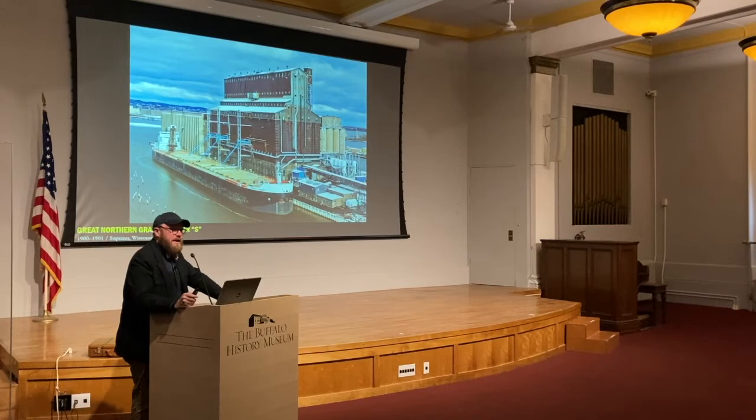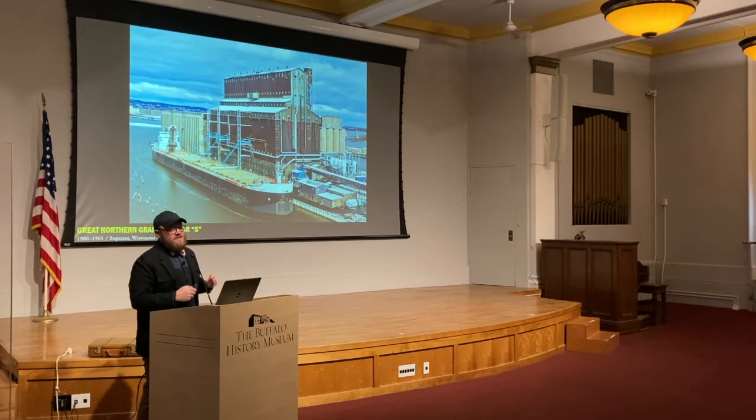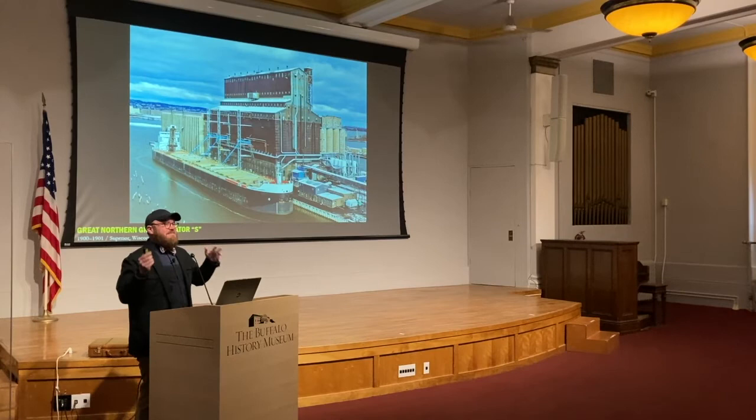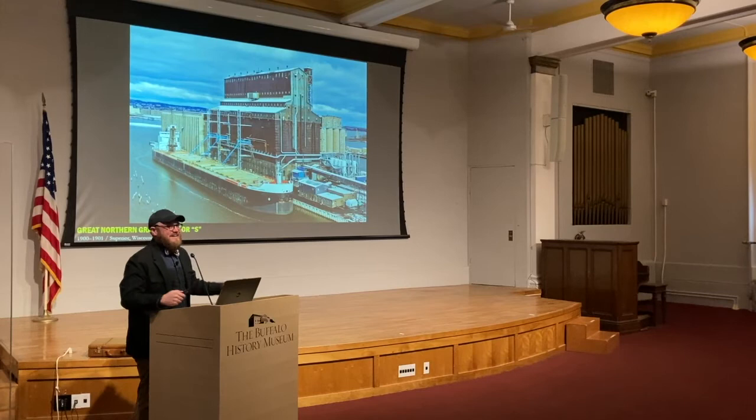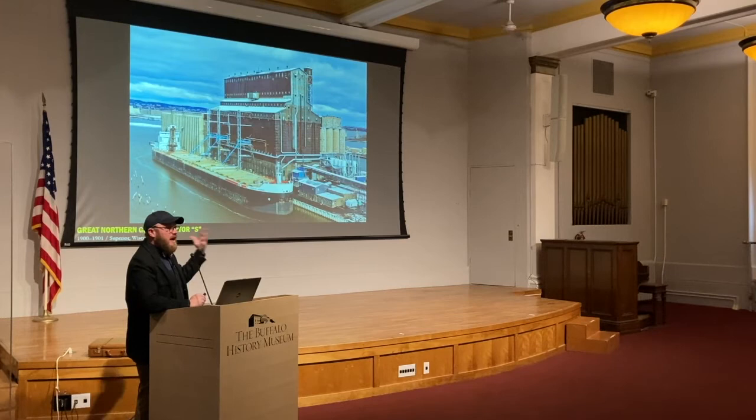While it looks very similar, it's actually a very different building in terms of its architecture. It's not cylindrical bins on the interior but instead more like the wooden forebear's rectangular bins divided into that space. And it's not a brick box but instead iron clad — perhaps more readily understood as curtain wall and non-structural — which has been a big misunderstanding in the current condition of the Great Northern, because the hole in the brick construction is actually not a real structural problem for the building.